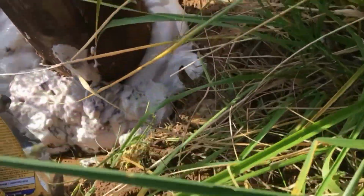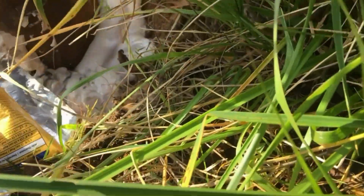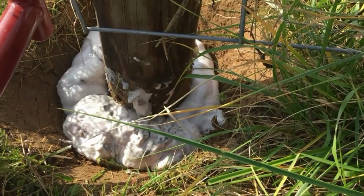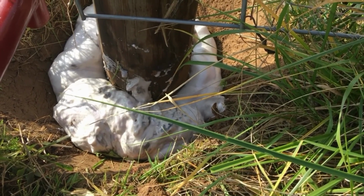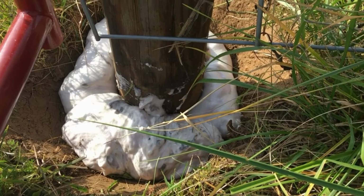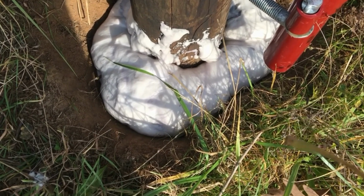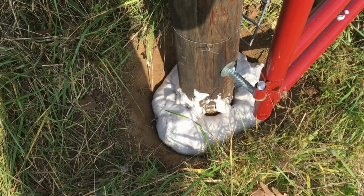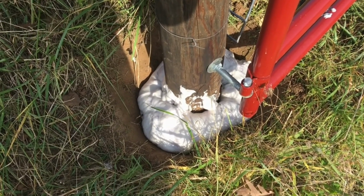And that's all I got in the bag. And we're gonna just watch it expand. This is what it looks like over on this side. It's been about 5 minutes. This is how far it went.